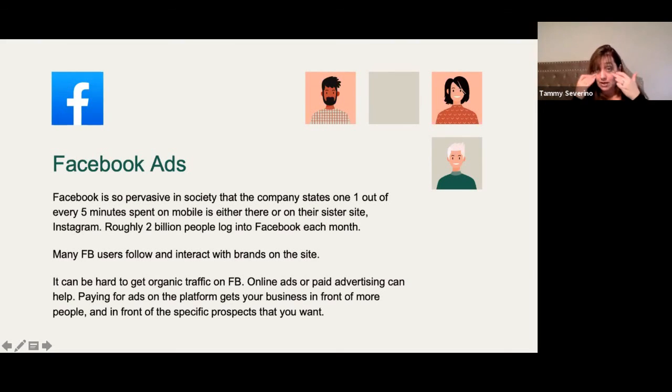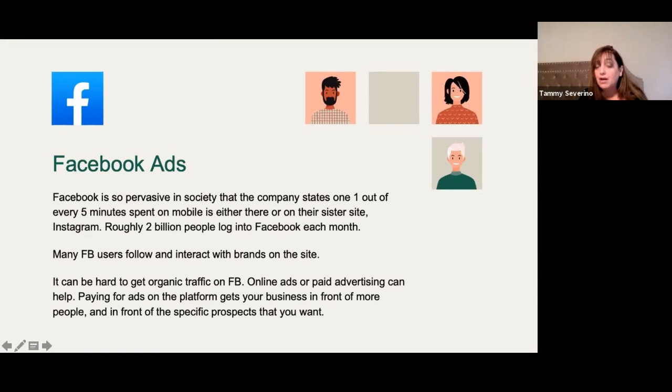So are you going to have a lot of sets of eyes seeing your ad if you advertise with them? Very, very likely. So many Facebook users follow and interact with the brands that are on the site. I know that I do. I am absolutely targeted based on my children, based on my pets, based on where I live, based on my shopping habits. So all of those things help to target specifically so that businesses that want me to purchase from them are showing up in my feed.